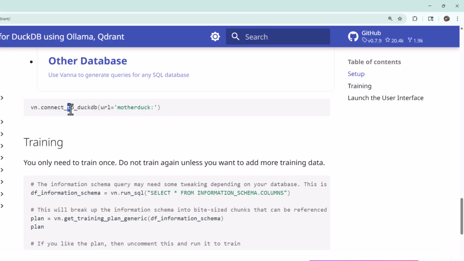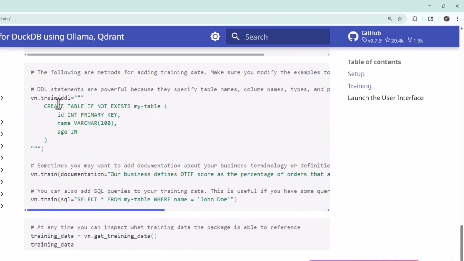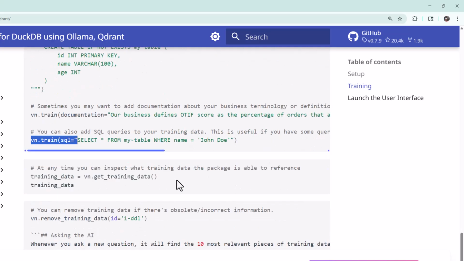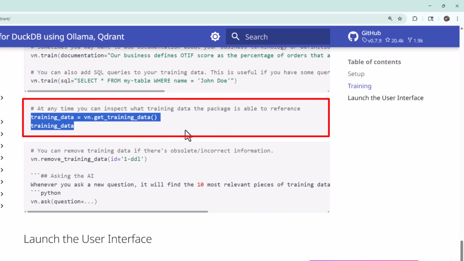You can also run SQL, like you can see here, to get the schema information, the columns in the schema. You can also run training with this stuff. For example, you can train the DDL, which is the schema information. You can train the documentation where you add additional features in. And you can also train with SQL. So I will be using all three of those. And then you can also get the training data, so you can view it and inspect what went into this vector database. So that's kind of what I want to do.